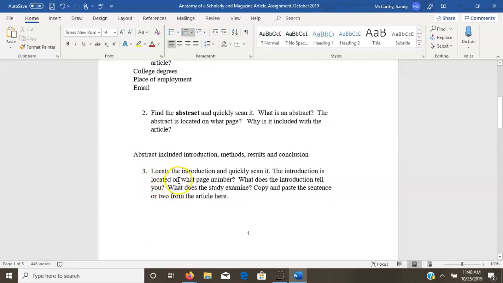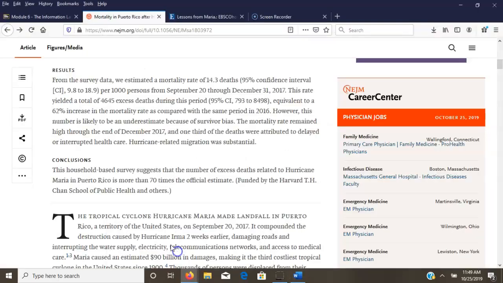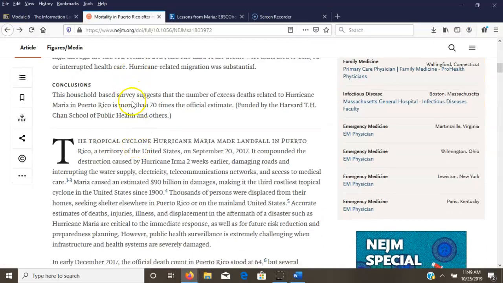So question 3, you're going to locate the introduction, and you won't be able to find the page numbers here, but what you want to do is answer what does the study examine, and you can copy and paste a sentence or two from the information. So let's go here. After the abstract, you're going to find a line, and the introduction begins right away. Now, they don't have a header here, but just know this is the introduction, sometimes called background.